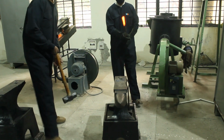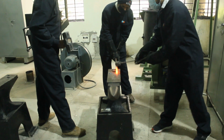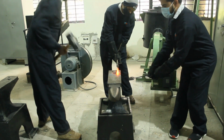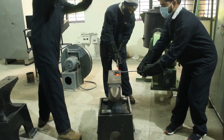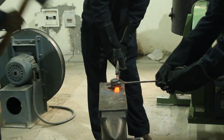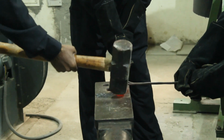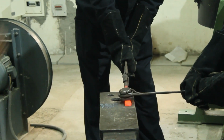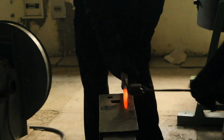Again, a new workpiece will be drawn out and the processing will be done again and again. Before the industrial revolution, nails were made by hand in the blacksmith shop. Nails were used in the construction of homes and houses, to join wooden pieces, wooden blocks, I must say.